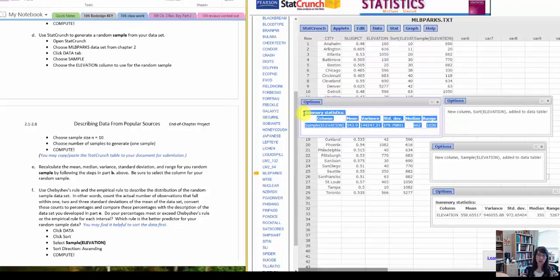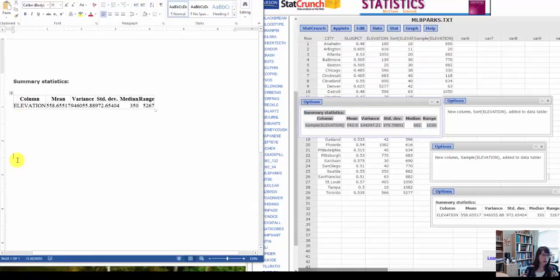by dragging my mouse and highlighting all that information, Control C, find my Word document. So make sure that you are putting your mouse away from the other columns so that they don't mesh together, Control V, and there it is pasted, Summary Stats. But you'll be able to keep track which is which because you do have the titles also included here for which column of data this is. So you should be able to keep track of that.